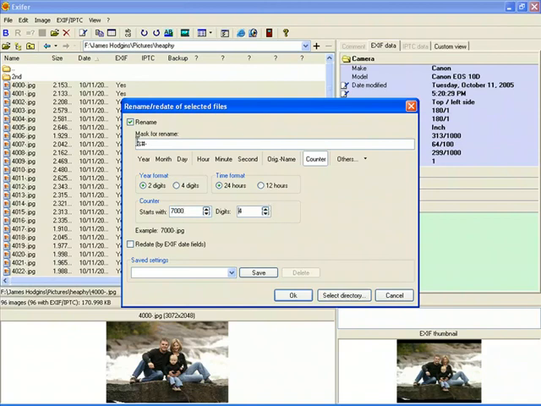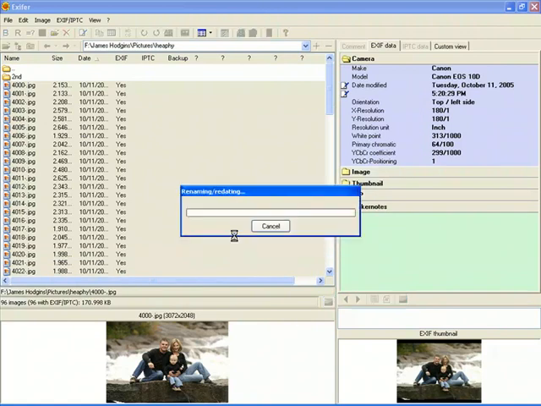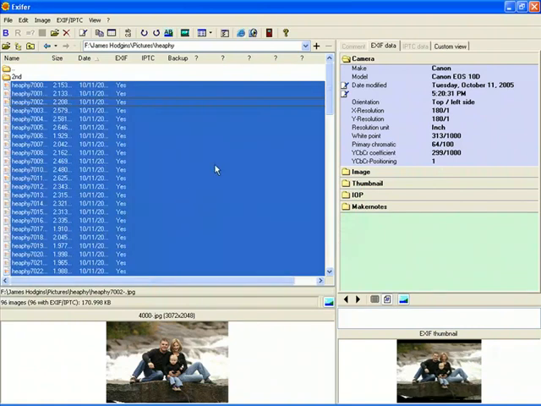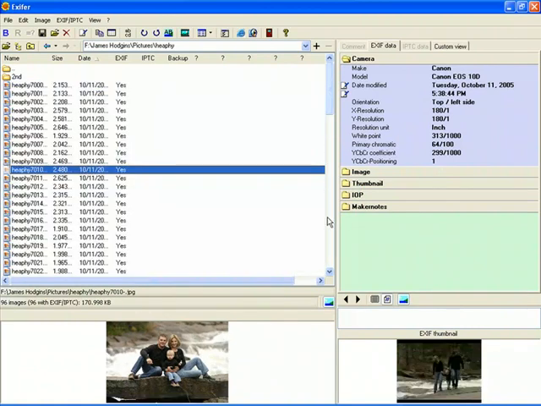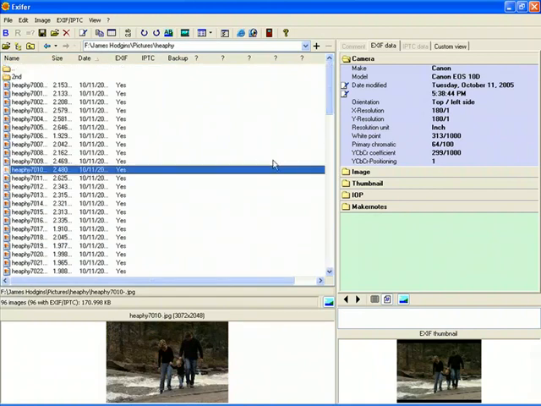And if you want, you can just put in the person's name. Let's just go Heafy. So now it's going to go Heafy with the file name. Do I really want to rename all selected files? Yes, I do. This is so fast. Look how fast this goes. There you have it. Now I've got all my files. They're all renamed in chronological order. Now I would burn this to a CD and DVD backup and everything, and I'm all set.